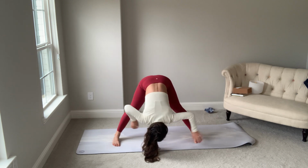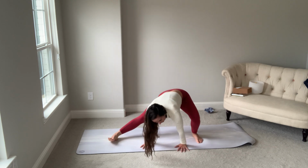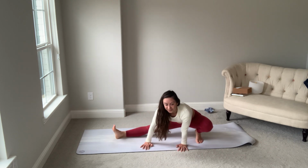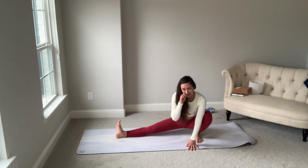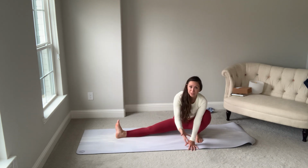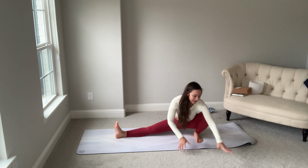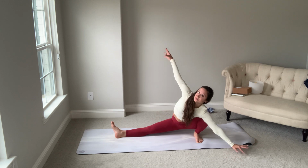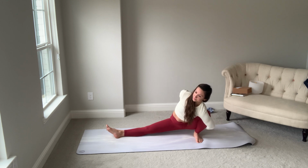Beautiful. Let's take our hands to the mat. And we'll take Skandasana, left knee bends. I always like to keep my hands on the mat just to make sure I'm safe with the hips. So your left knee is going to bend. It's a one leg malasana, one leg yogi squat. You can take your hands to a diagonal and really open this up, reaching wide. You can take a bind if it serves you today. And release your hands behind your left hip.